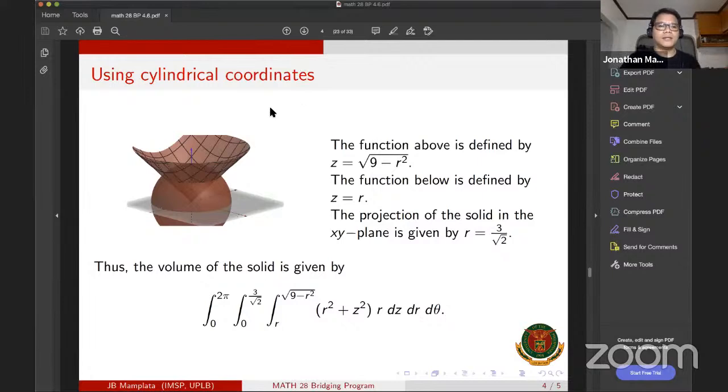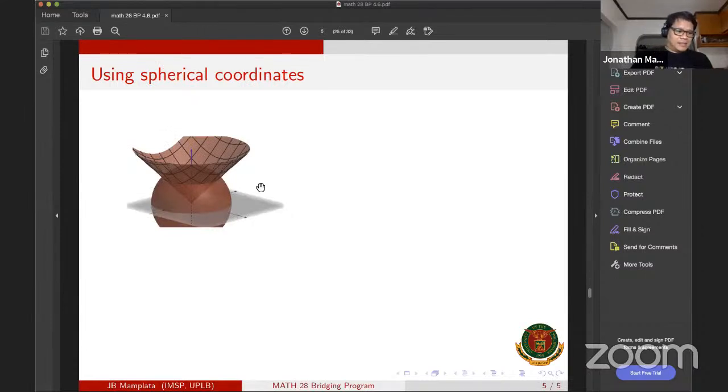Okay. So, let's move to the spherical coordinates. Dito sa spherical coordinates, kailangan lang nito ng mahabang pasensya in determining the bounds of integration. First, you have to know how to convert your equations into spherical equations, and you have to know how to convert your coordinates, let's say, from Cartesian to spherical.